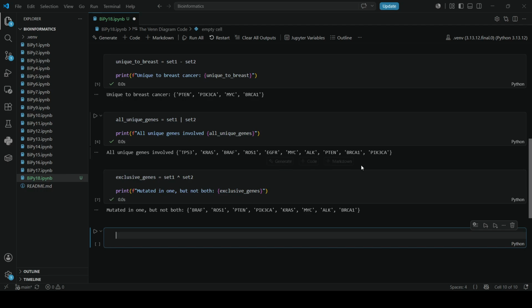And that is your pro tip of the day. Next time you need to compare two lists of genes, patients or k-mers, just stop writing for loops. Convert them into sets and use basic math symbols to generate your Venn diagram instantly. I hope this saves your computer some serious processing time.